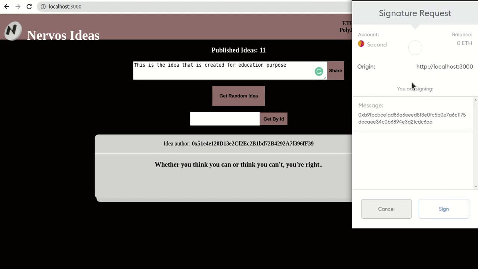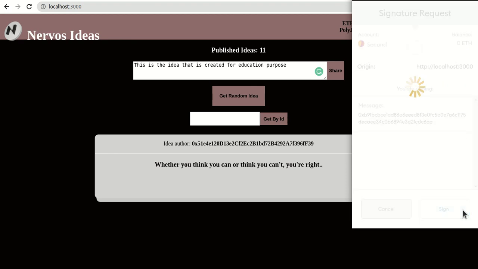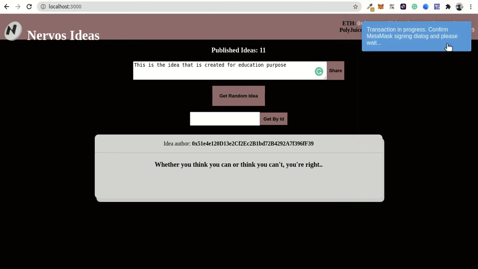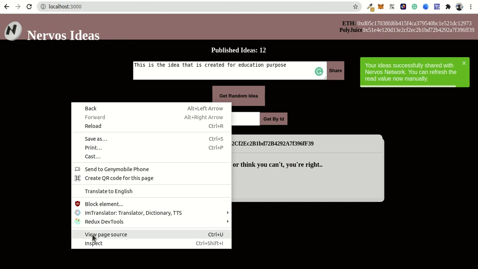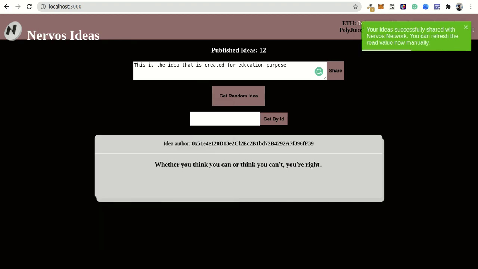So I will say okay, and I'm signing this. So we have to wait until the transaction has been confirmed. Let's see on the console. Alright, it says your idea successfully shared with Nervos network.